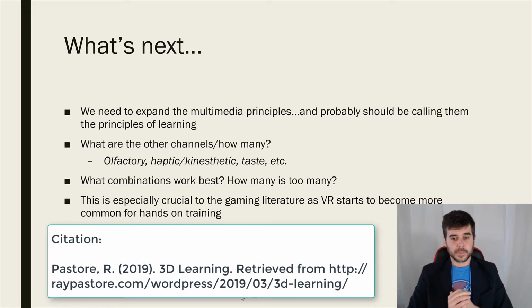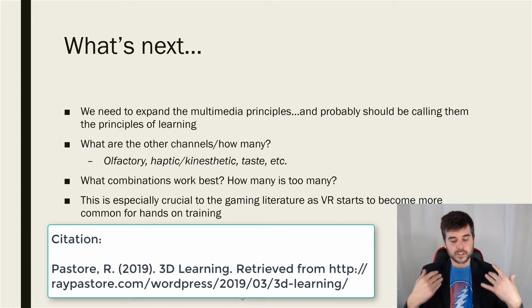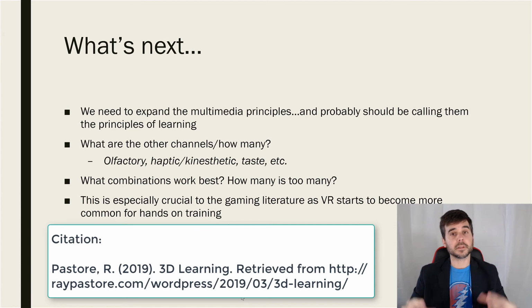And this is especially crucial to the gaming literature and VR, as VR becomes more and more common. VR is going to be more common in military and medical simulations. We get into these advanced simulations because the doctors are trying to hear stuff, they're trying to see stuff, they're paying attention to 10 different things. We can't just apply this visual and verbal thing because there's a lot more stuff happening. So let's start applying those principles and figure out what the principles are to guide them.